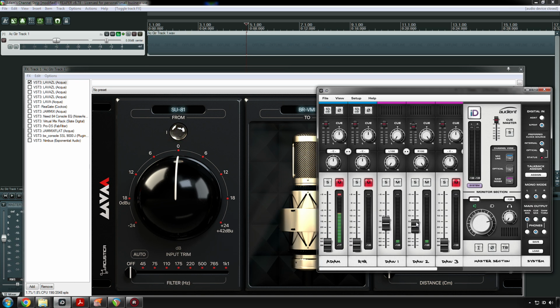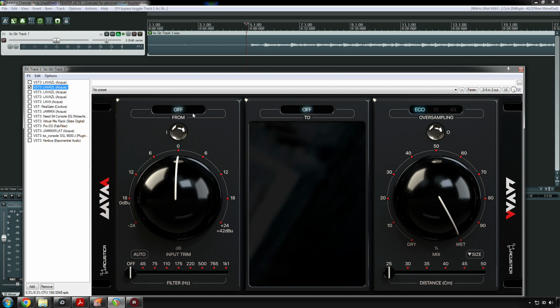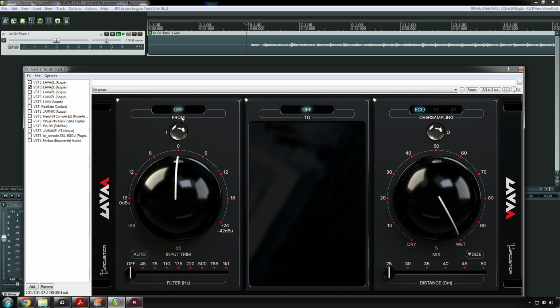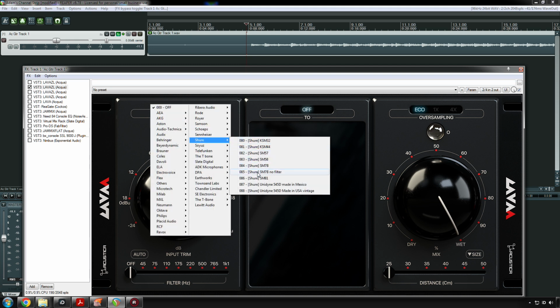I actually have to increase my volume now. I thought I had it up earlier and I did, but anyway, let's see. Yeah, so that just adds some heft to the sound. What I'll do is show you what I do for these other ones from scratch. Click this where it says off on the from section. Choose which microphone you used. That's the important part.